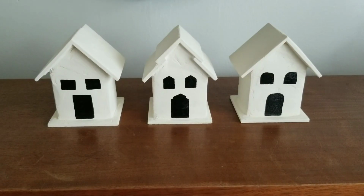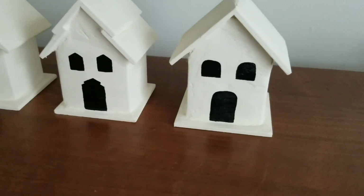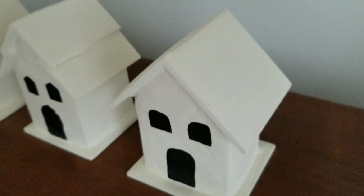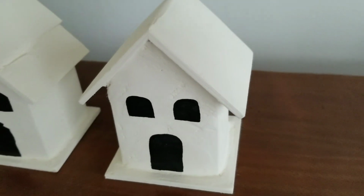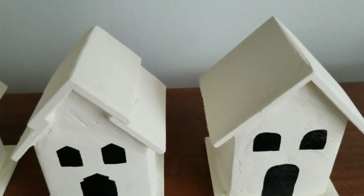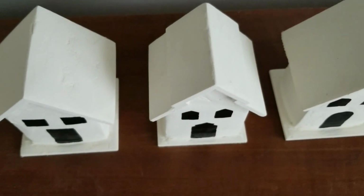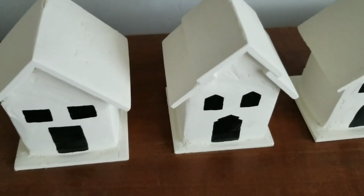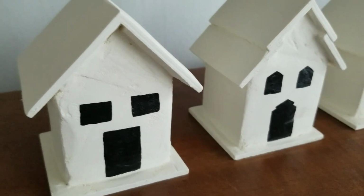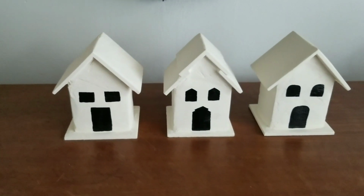And here you can see how those little houses turned out. I love the way these look. I do think that they have a clay look to them with the finished texture and everything that they have going on. You could add in some little trees as well to make this like a little village. And then on that center house there, I also went with the shape of the roof line when I did the shape of my door, just to give it a little bit of a different look. And then the last one there had the square shapes.